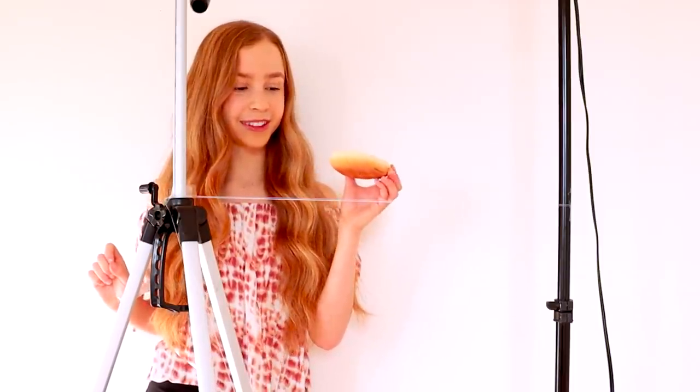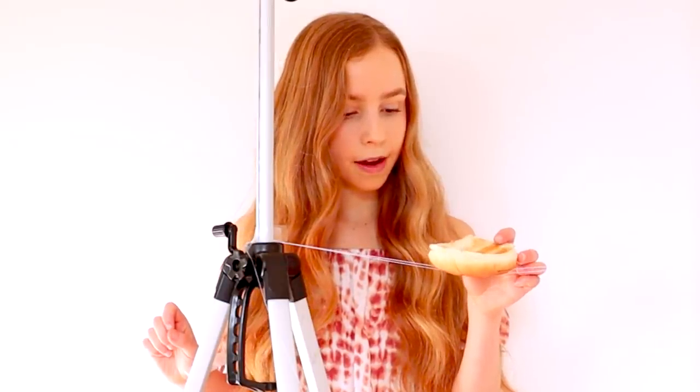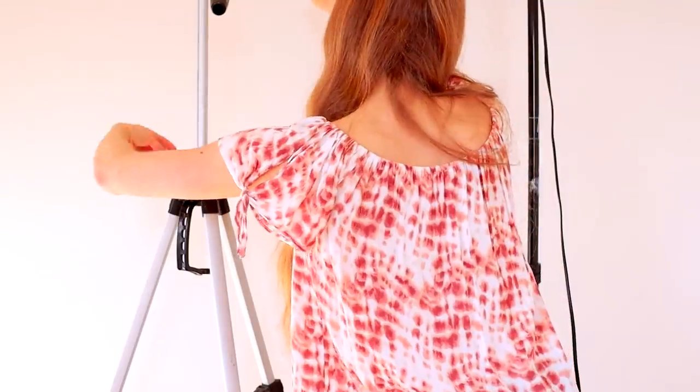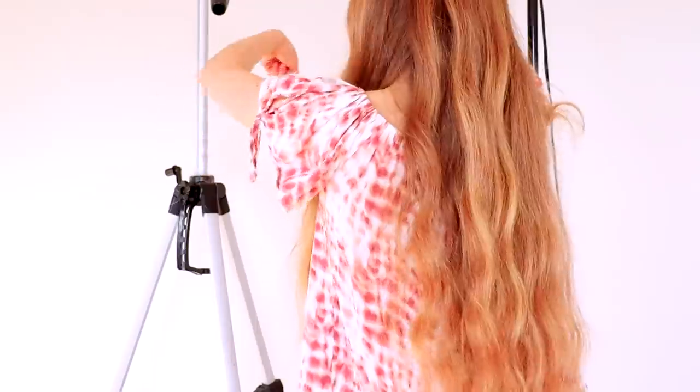Okay, it's time for the moment of truth to see if the string will actually hold this up or not. Please work. Okay, it's not easy to balance, but I think this is going to work. So the strings are now all assembled. That took way longer than I thought, but now let's see if the burger actually stays up.